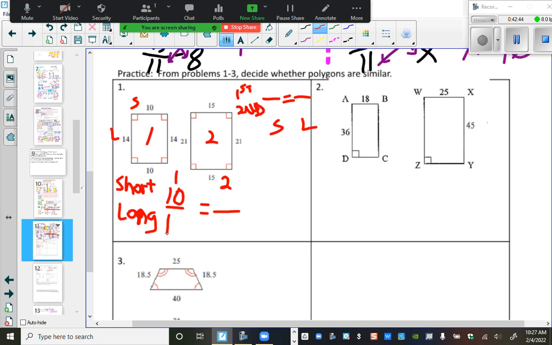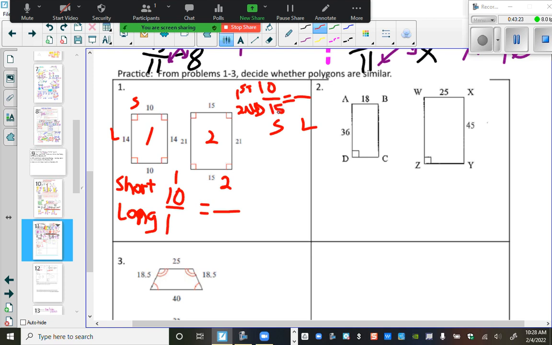Okay, so wait. All right, let's start again. Okay, so you went with this route, right? You went 10 over 15? I labeled them with letters. Okay, that's fine too. So did you label it like A, B, C, D? Or length and width? And W, X, Y. Okay, you can do that too. And then, what was your first ratio? 10 over 15.